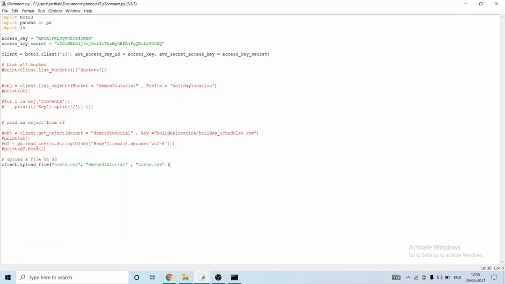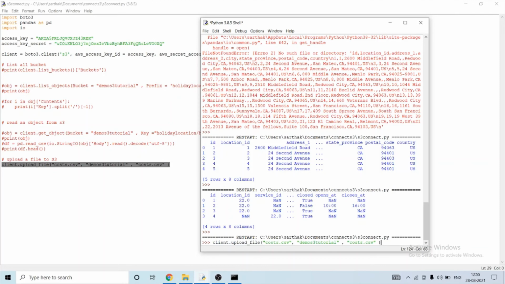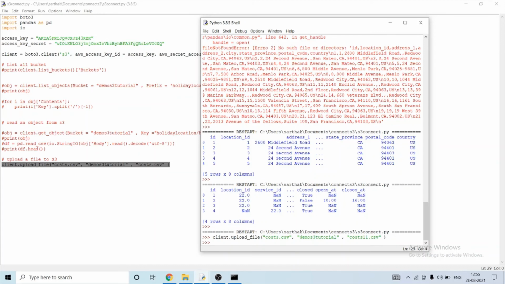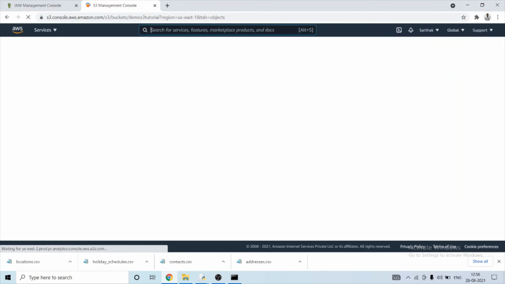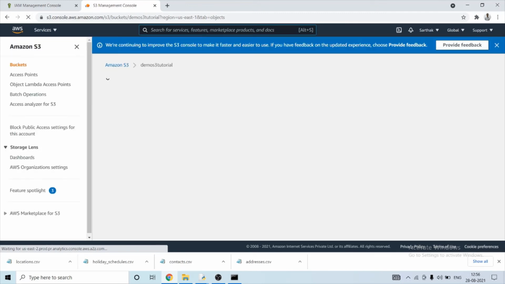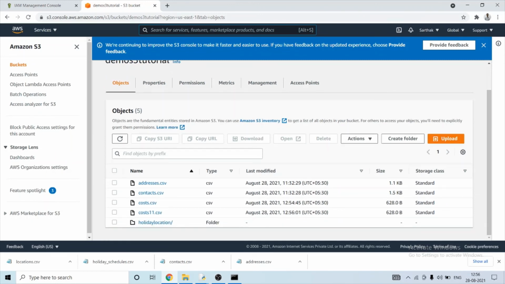Let's run this command again. Now let's check. Yeah, the command was correct. It was uploaded earlier also, but my page was not refreshed, so it was not showing.